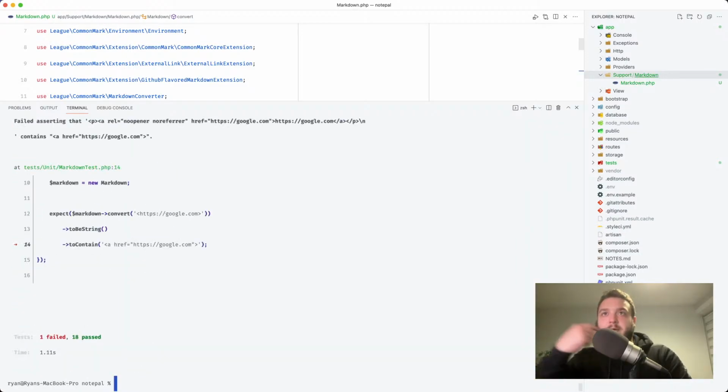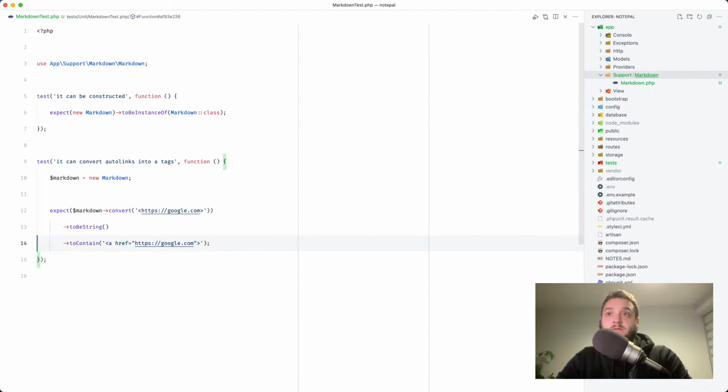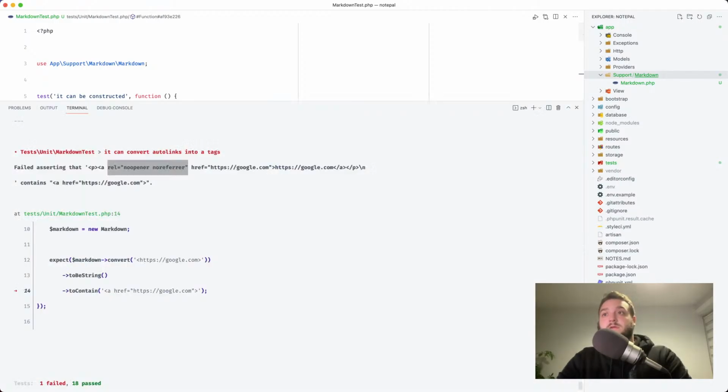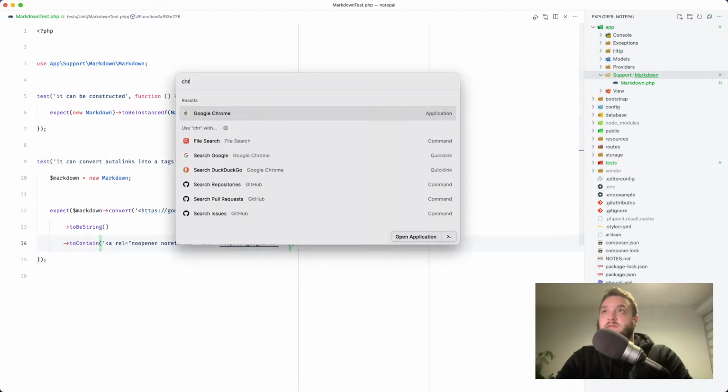Yeah, because it's adding the rels to our A tags. So let's just test that. Perfect. So that fixes the test.